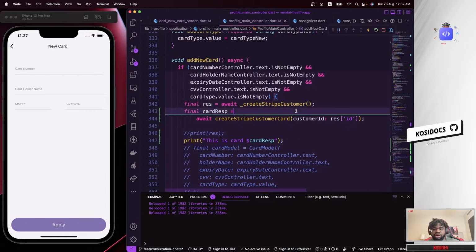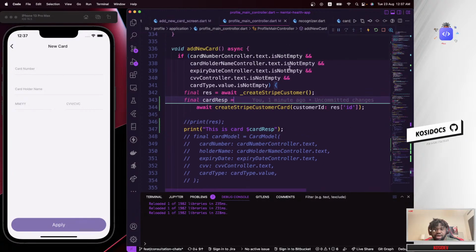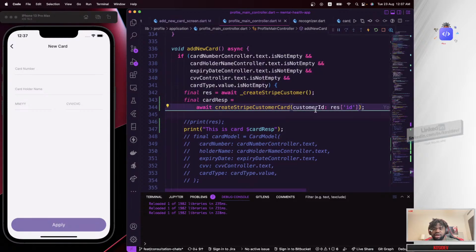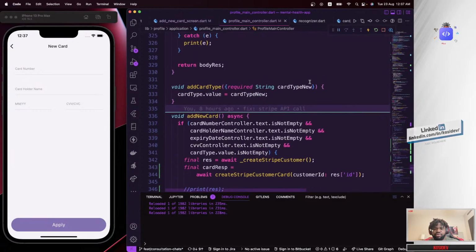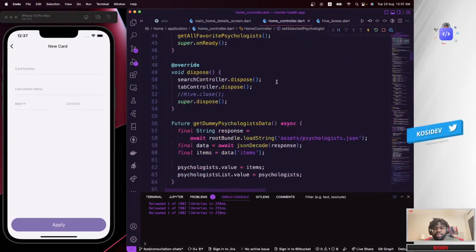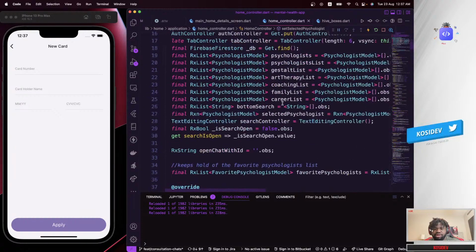So once that is done, what we need to do is basically, we have this that creates a customer, and then use the customer to create this particular ID right here. Before we go on, I will head over to Firebase, because we want to store something about our user on Firebase. So let's head over there. I think that should be under, is that home? We're getting everything about the user.